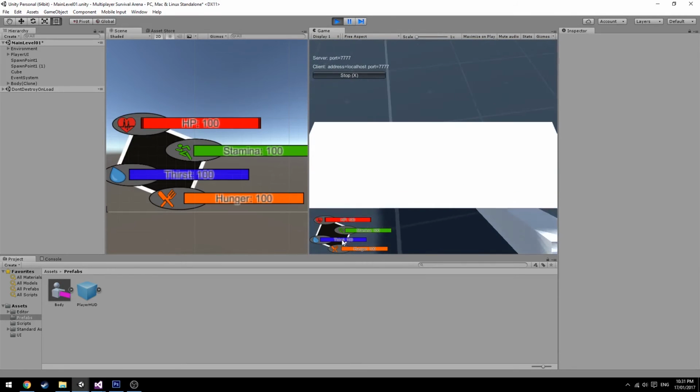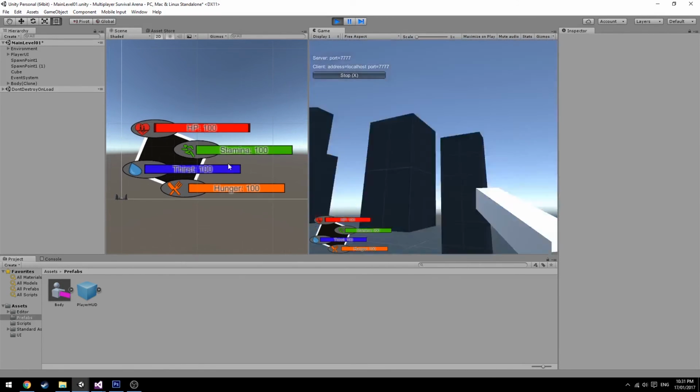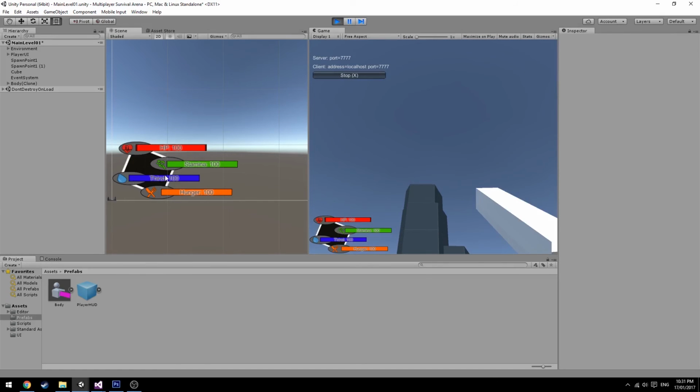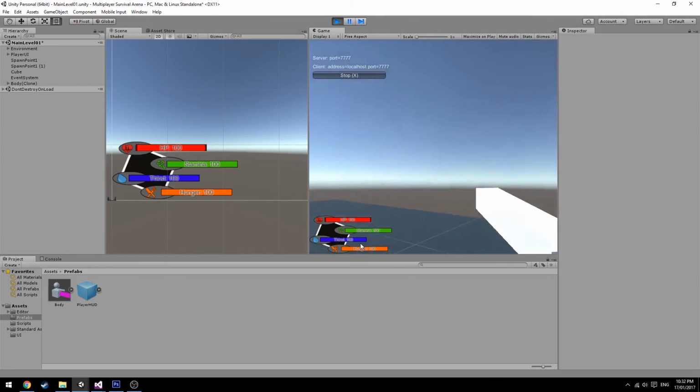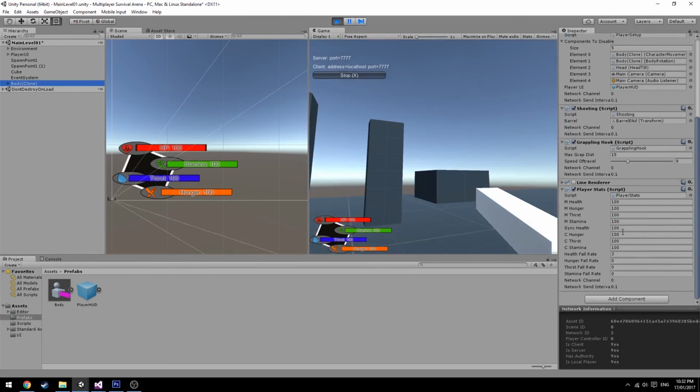As you can see, stamina. These are a bit hard to read. I'll fix the text font on it, but it's really weird right now. But you can see it's working. Go here, make this 0. This is now empty, and you can see this is falling.